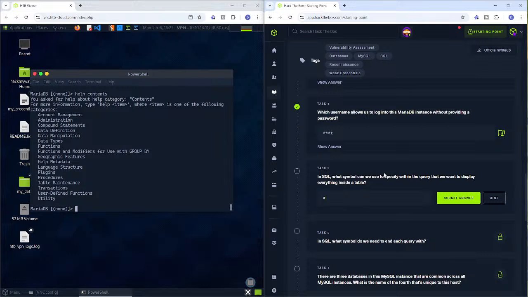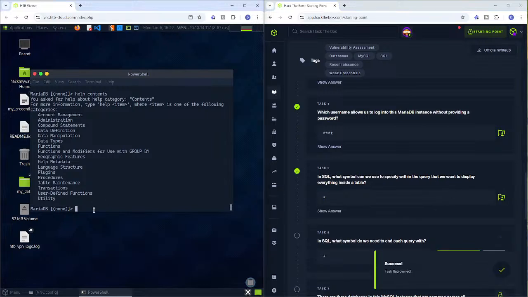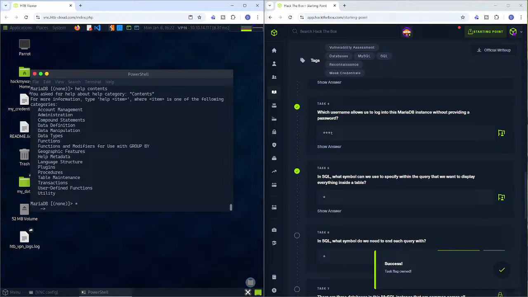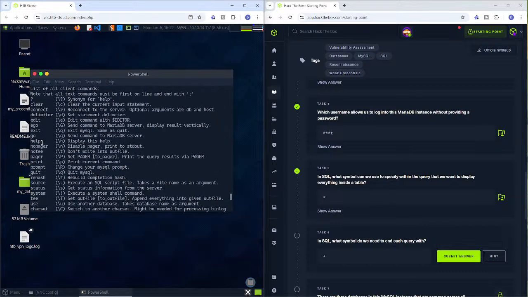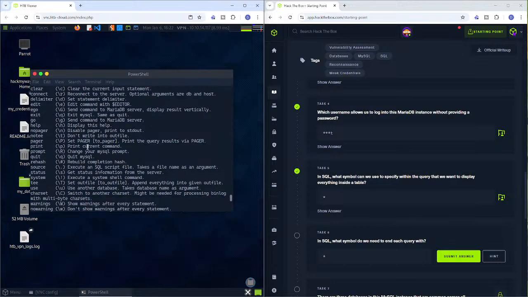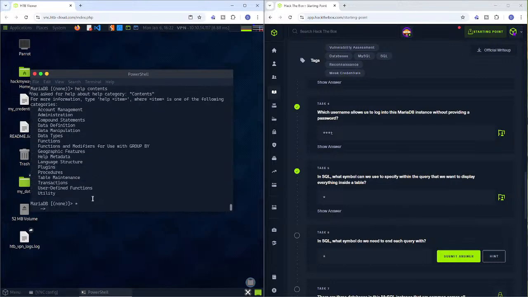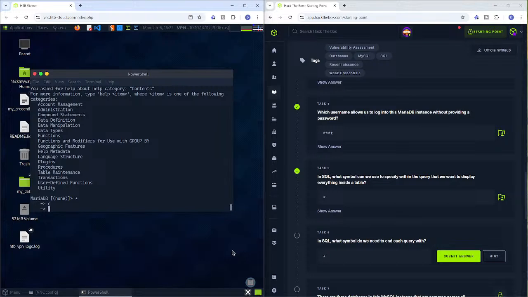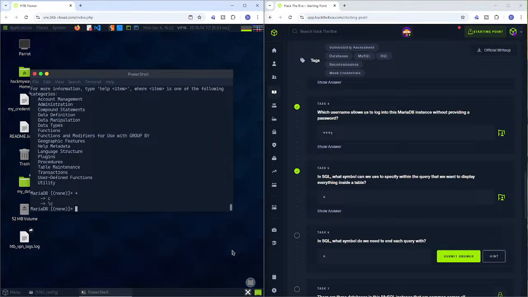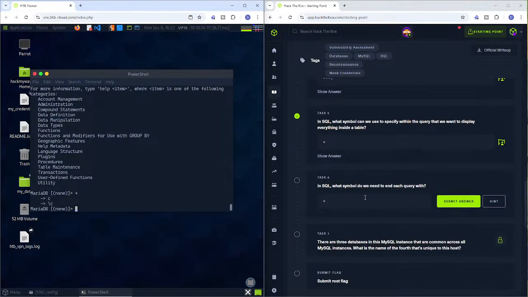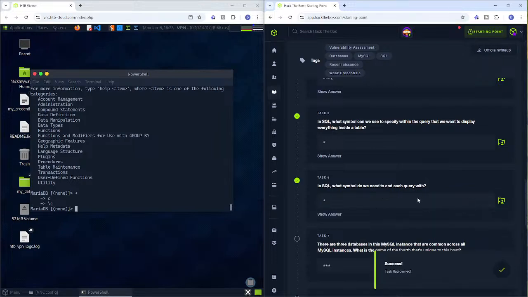It is literally... Okay, so if we would do this. What was the clear /c? Okay, there you go. Do we need to end each query with probably this one? That is correct.